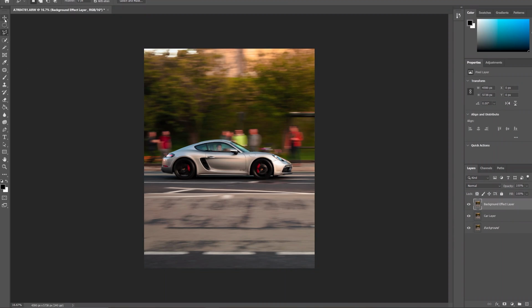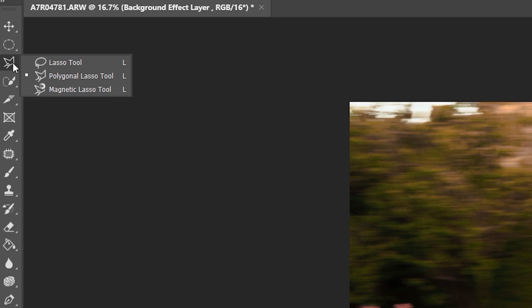Now I've duplicated the image enough times, what I'm going to do is come over to these lasso tools and choose the poly lasso tool. Then what I need to do is select around the whole vehicle. This will be the most time consuming part of this edit, but I find it's the best way of getting the most efficient motion blur onto the background and not on the subject itself. So let's, should we time lapse this or just jump?